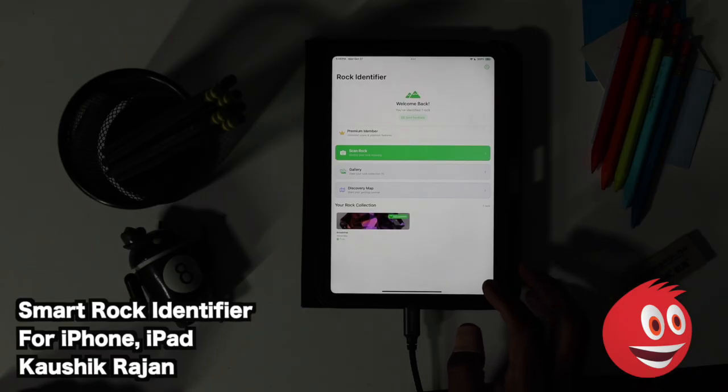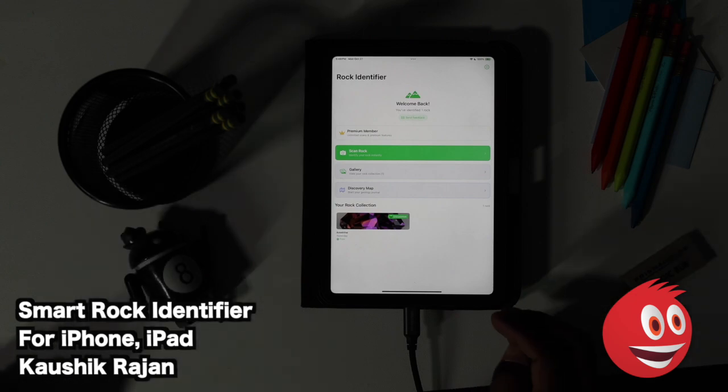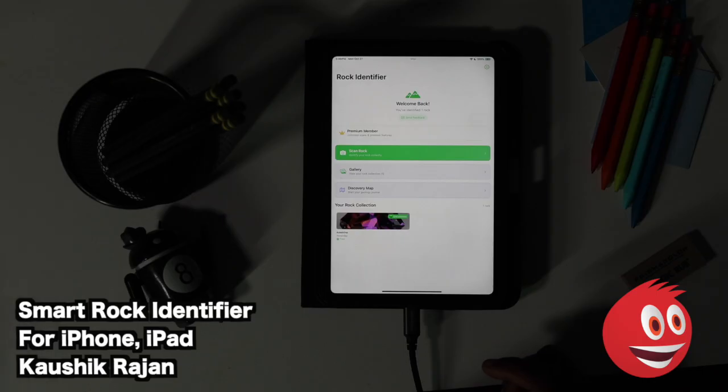You can scan a rock anywhere, anytime, at any hour. That would be any time. To figure out whether the rock is worth something, or just to figure out what type of rock it is. If you are a science nerd, if you are a geological aficionado, well, this app will help you. It'll be a tool in your toolkit to identify rocks. And again, it uses AI. It's AI backed. And we've tested it out. It works pretty much every time.